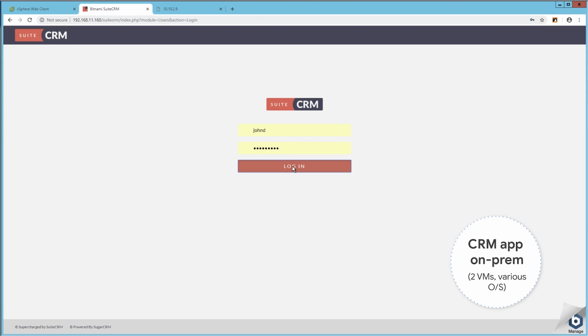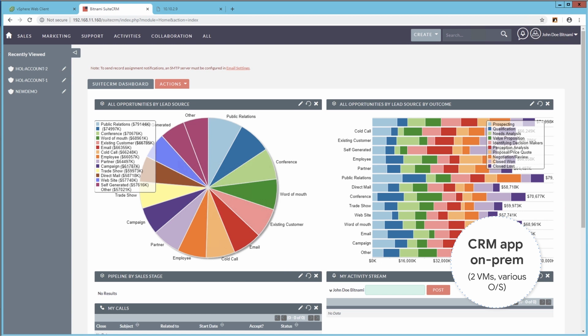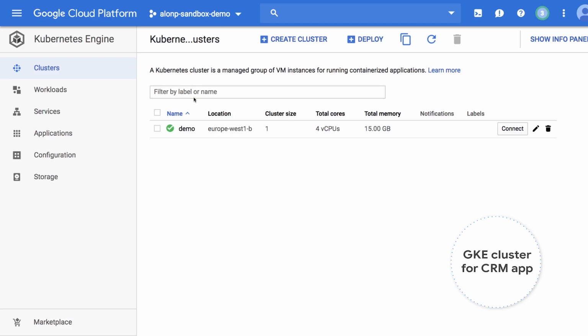Then, what I want to show you before migrating is that the application functions initially on-premise. So it's two VMs and two OSs, as I said, and I can log in on the IP address that was in VMware for the app. What I was able to see is that I have the accounts, the users, and the app is up and running currently on-premise at this time.